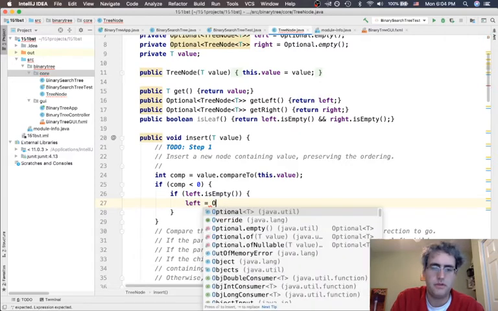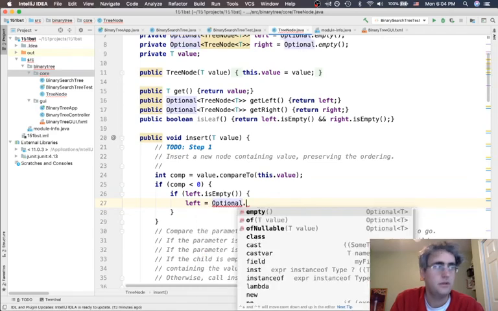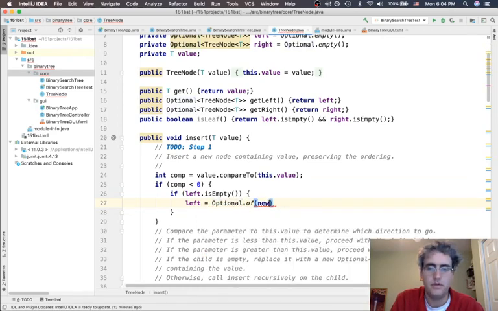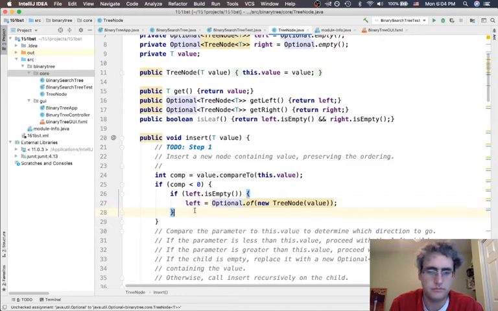So left equals Optional.of a new tree node based on value. Okay, that is a little strange, but this left is an Optional wrapper around a tree node, and this is the way we're going to be making an Optional.